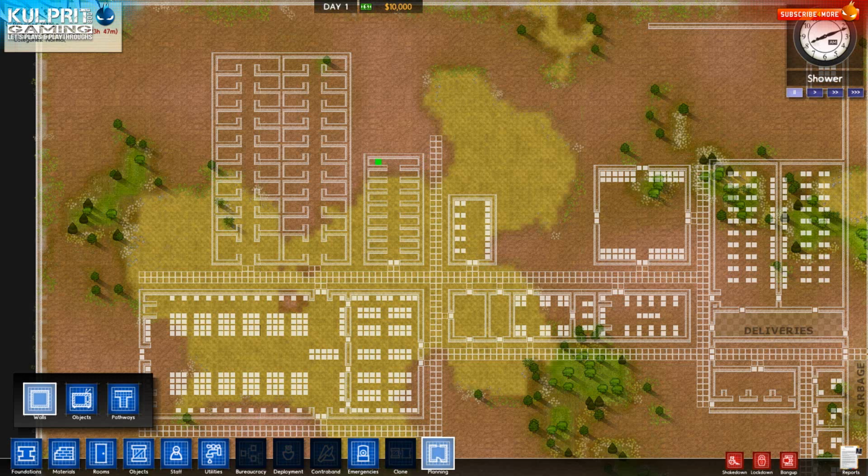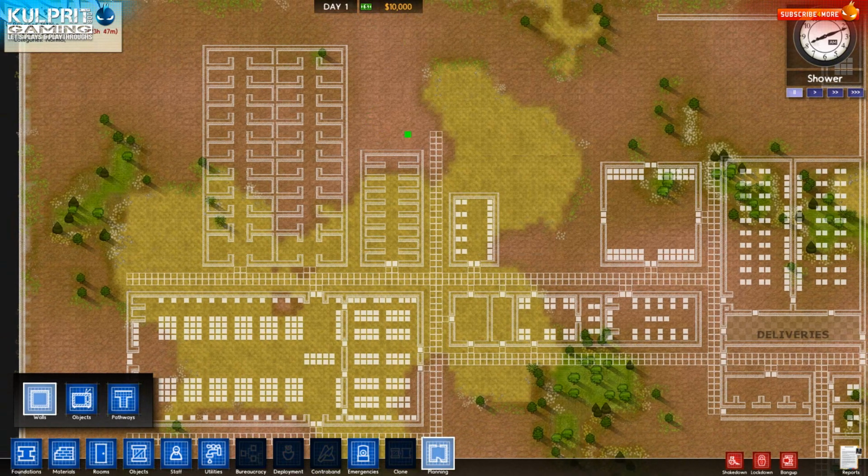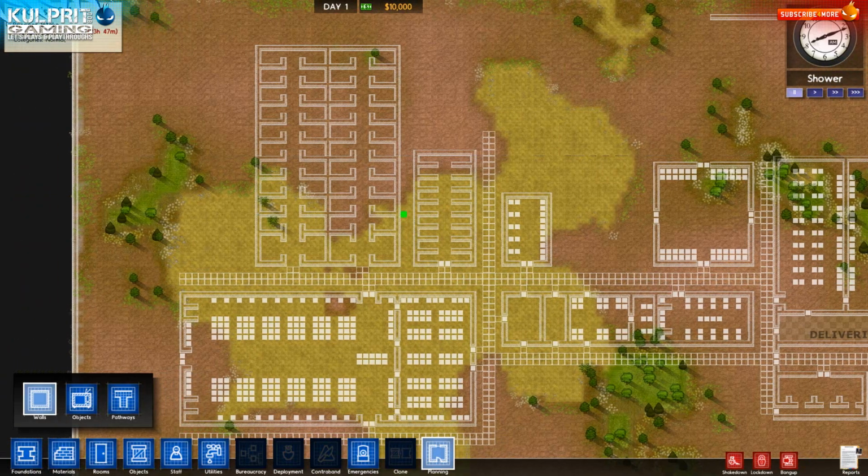So I usually need a lot of these cells. They're actually not very expensive, so there's really no reason. Again, I'm not one that's worried about space, so this will probably expand. I like to have this central, so this actually might end up coming out over here somewhere when I do finally expand, because you'll find your guards are always taking people back and forth from solitary.